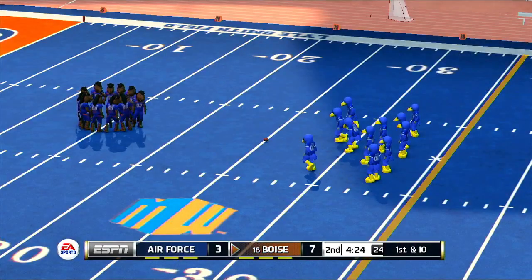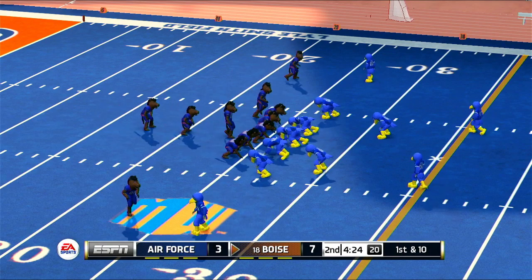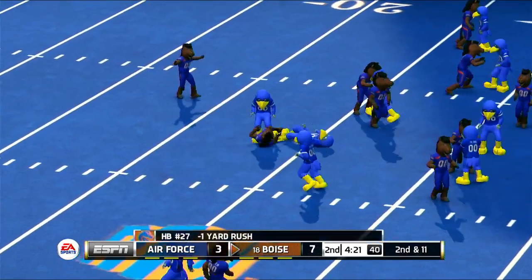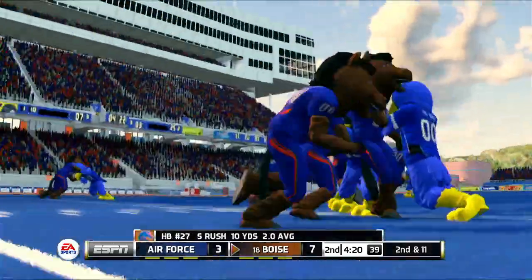With one quarter down, I really haven't seen too much separation between these two squads. Might be neck and neck the whole way. Boise State is up by 4. They go with the run, and he's taken down behind the line. The halfback just couldn't get back to the line of scrimmage. Loss of one. That'll bring up second and 11.